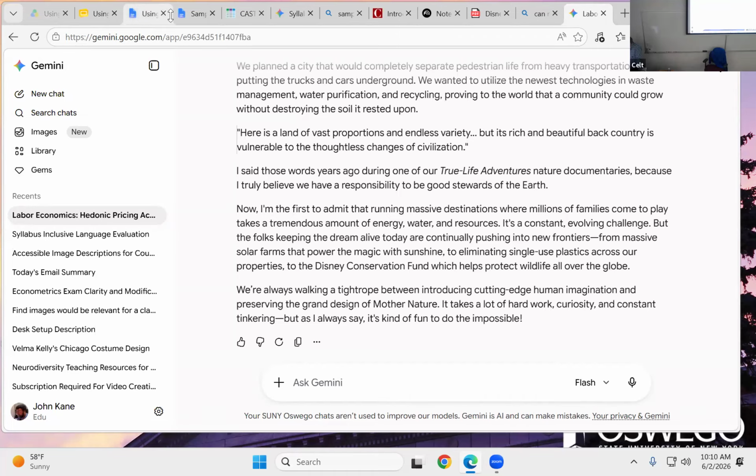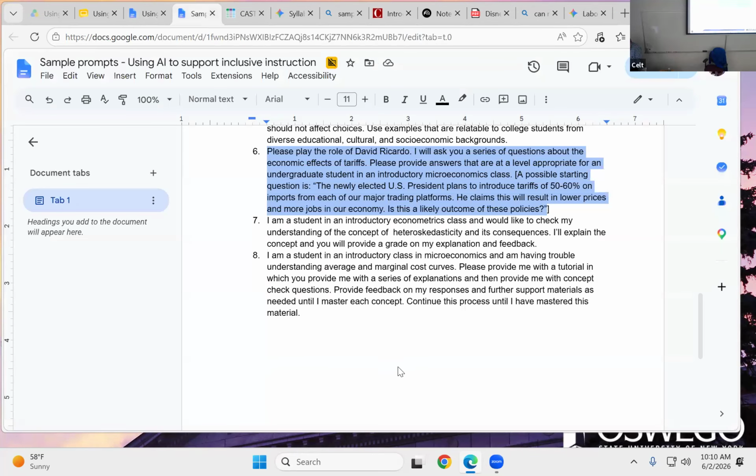So there's a number of sample prompts here, but basically there's a growing number of those. And well, here's another useful tactic, and this is something worth encouraging students to do: you could have students explain something to the AI and have it grade their explanation, give them feedback, and guide them to a deeper understanding. Or you could have students talk about what they have trouble with and then have it generate a customized tutorial, basically.